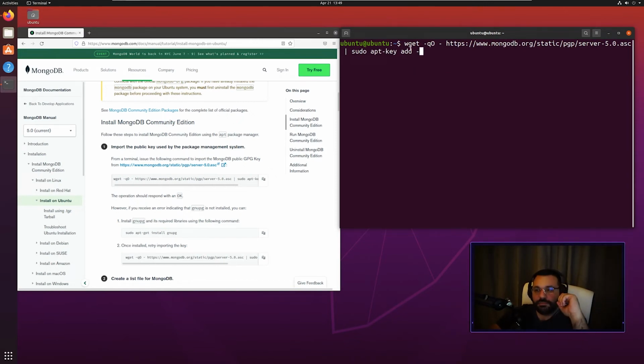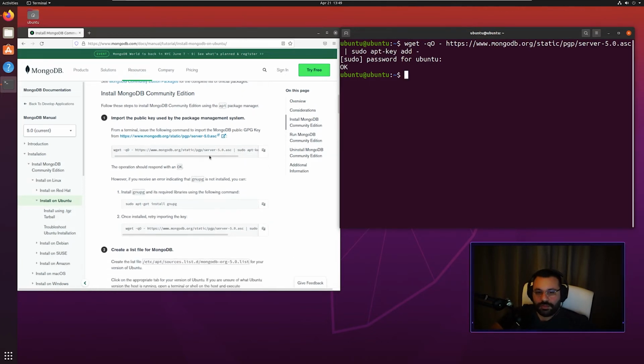wget, basically think of it as a download. So instead of going to the website and hitting the download button, wget goes to the link and retrieves whatever file is at that link. And sudo apt-key add is telling the operating system that we trust this URL, give it a certification key, or allow it to download that file, right? We're here going to hit enter. It's asking us for a password because we went with sudo apt-key add. Did I type it correctly? Oh, all right, cool. That means it's fine.